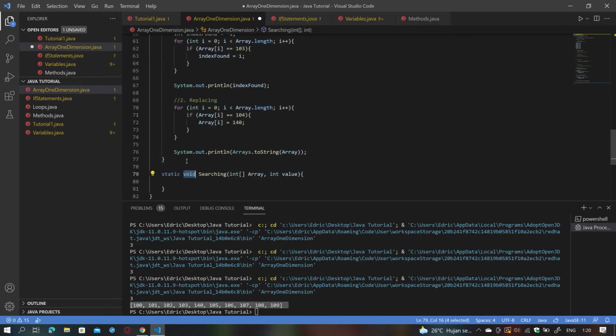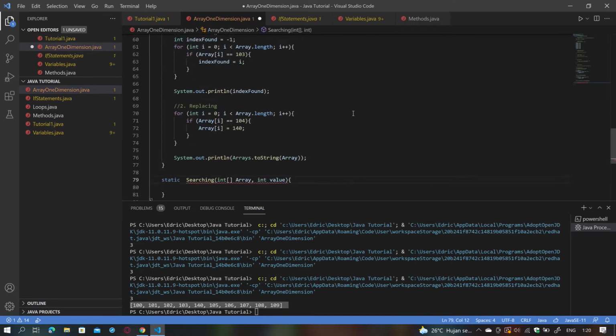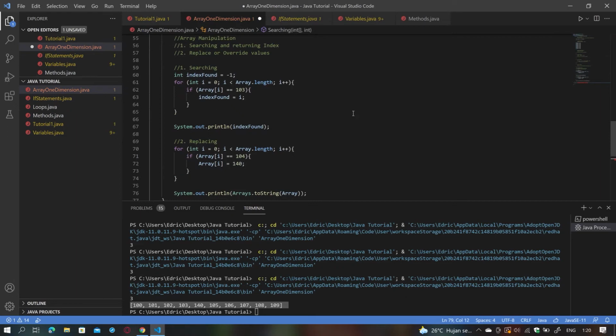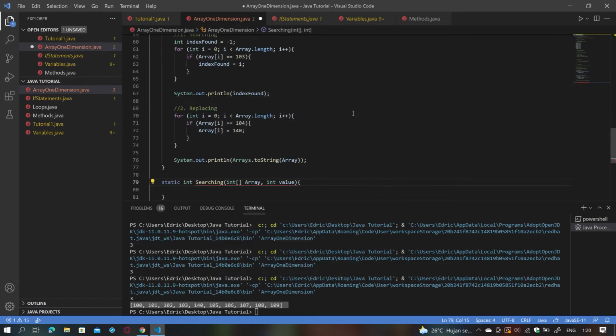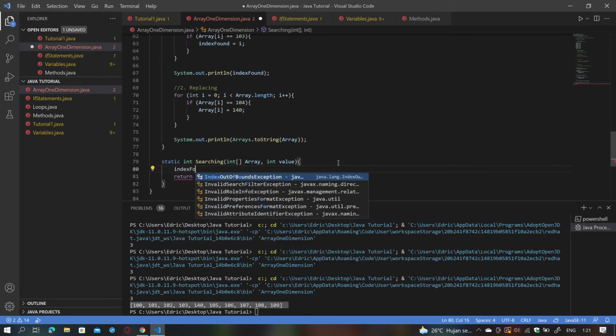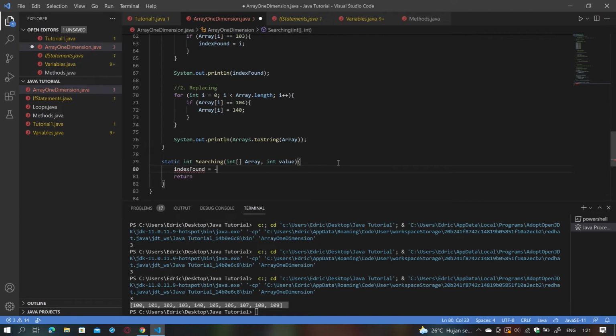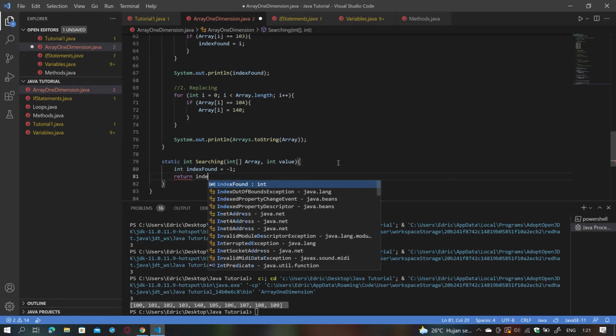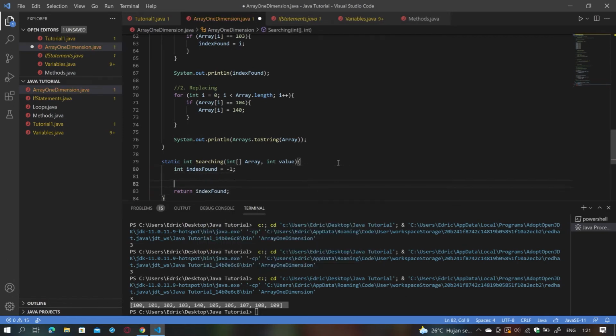And since we want to return something, we replace the void here with the return value, which will be an integer because we will return an index. Then we simply type in int indexFound, which is equal to -1, and return indexFound.